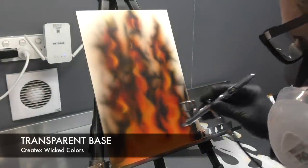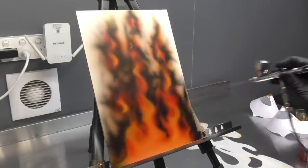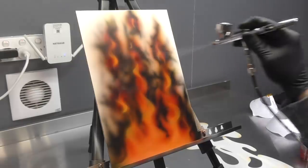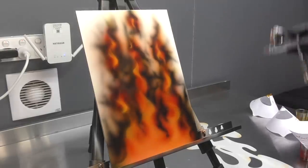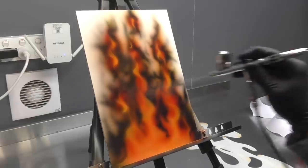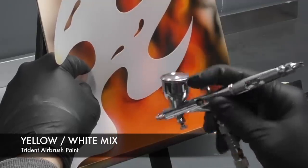And again, we're going to seal off that candy with the transparent base. Now, one thing I haven't been showing you every single time is that after every candy application, I am using that tack rag just to get off any of that dry spray, overspray that you get from candy. So keep that in mind. I'm not showing it to you every time, but I am doing it. So if you want to follow along, make sure you do that as well. It'll just also help to keep the artwork nice and clean.